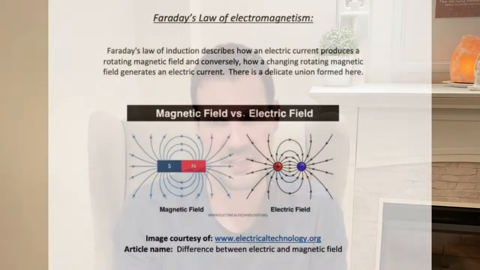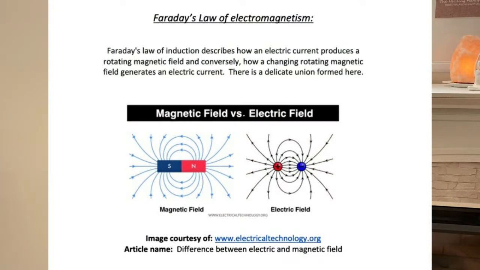Because we know that in electrical engineering, the electric field can produce the magnetic field. And this is connected to Faraday's Law, one of Maxwell's 4 laws of electromagnetism. So when there's a changing electric field happening within space, this creates the magnetic field. It's very basic, what's going on here.